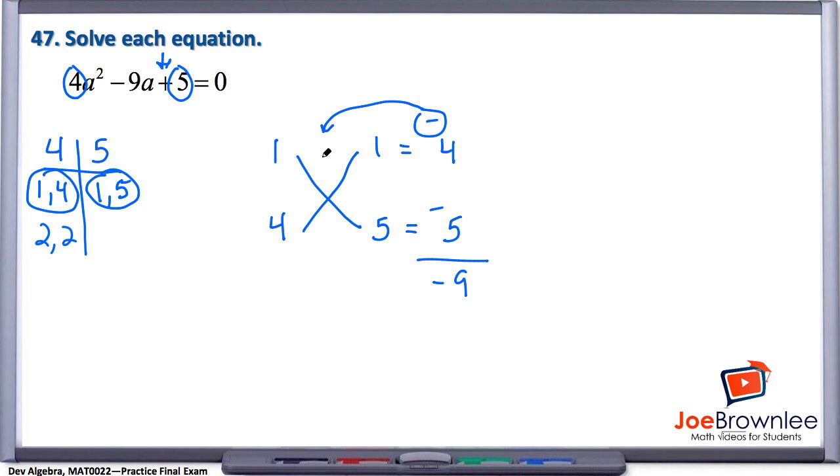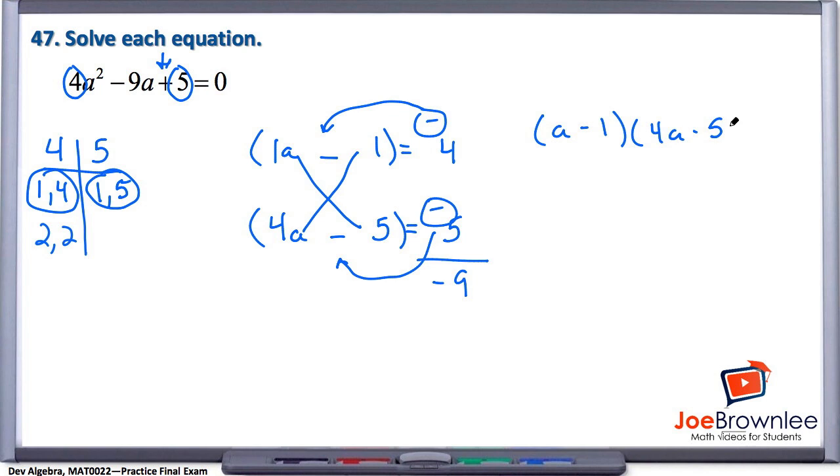So we can let this sign bounce over. We can let this sign bounce over. Let's wrap these horizontally. And so we're using the variable a, so we'll stick in that variable a. So we have 1a minus 1, but again, we're going to get out of the habit of writing the 1 in front of our a. 4a minus 5 is our second factor. Don't forget this was set equal to 0 originally. This was an equation, so we have to solve.